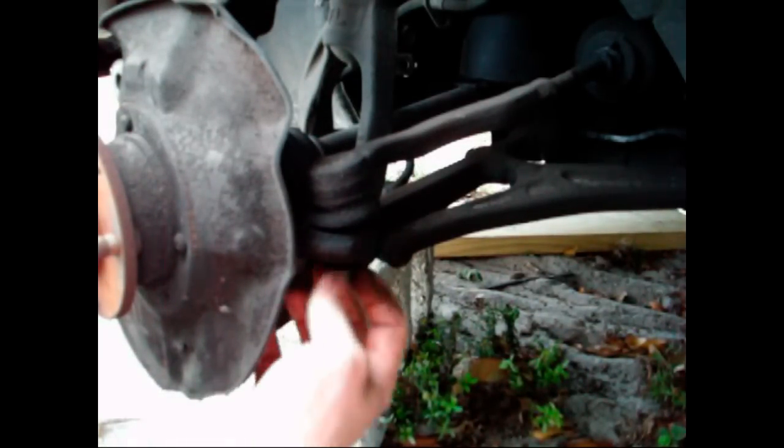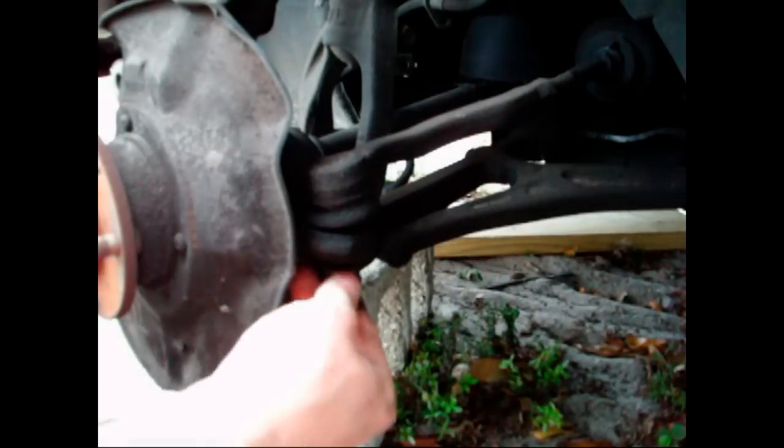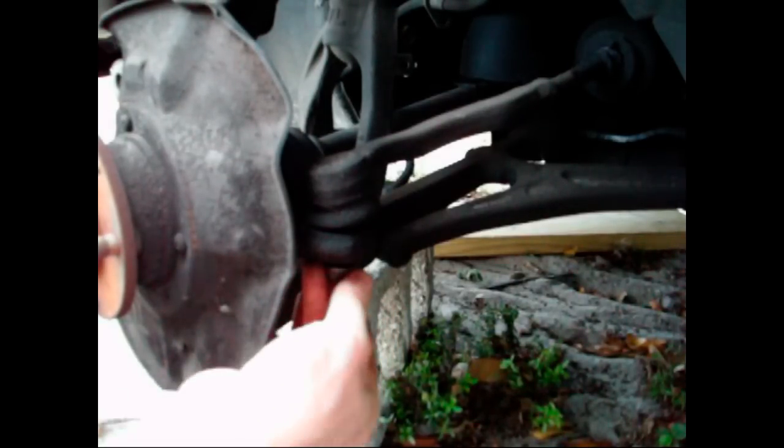You may also be using a pickle fork. If you're using a pickle fork, you don't have to have a nut on there or anything. So, gonna get that flush.